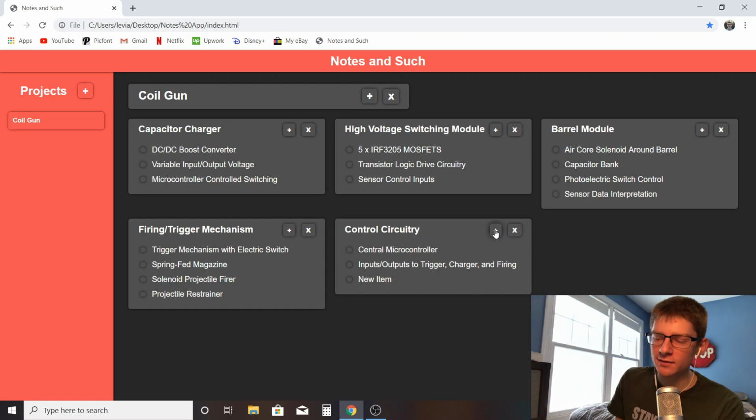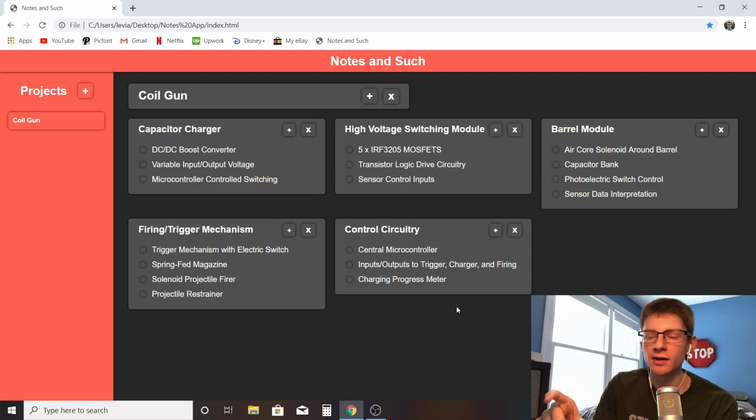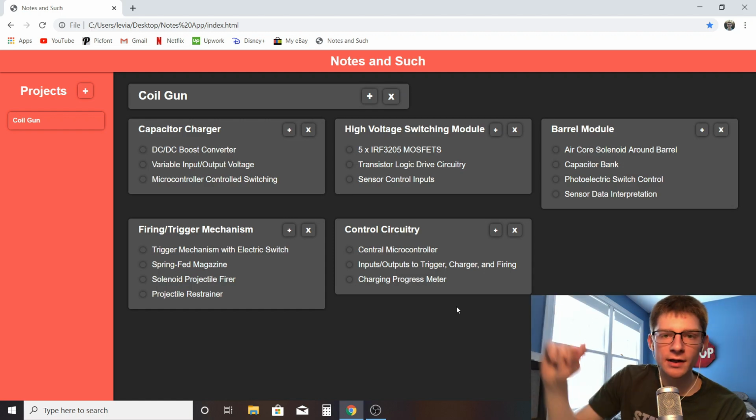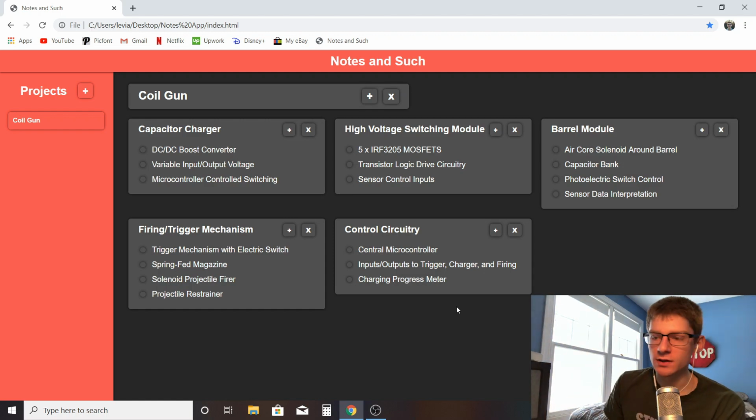I might add a little bit of a visual thing just for enjoyment. I could add something like a charging progress meter for the capacitors. So just have a few LEDs in a line, and depending on how high the voltage in the capacitors is, you turn them on as they go up. That way the user could see that they're all lit up and you're good to fire, or they're halfway charged or whatever. Again, it's not necessary, might not do it, but it's something to put on there anyways.